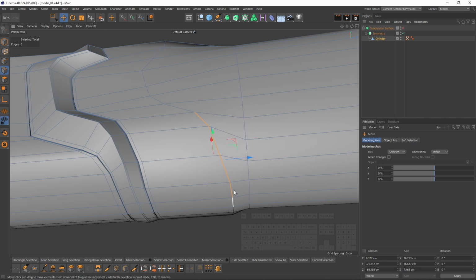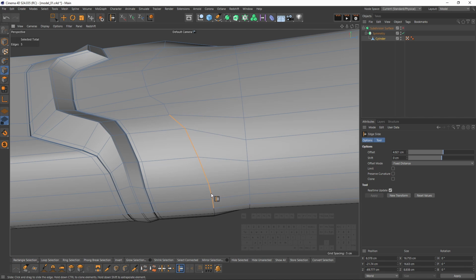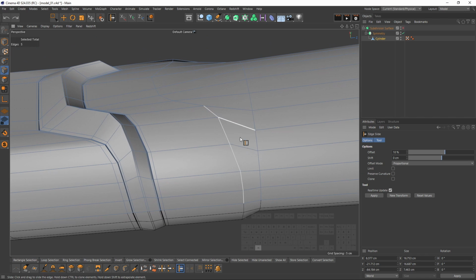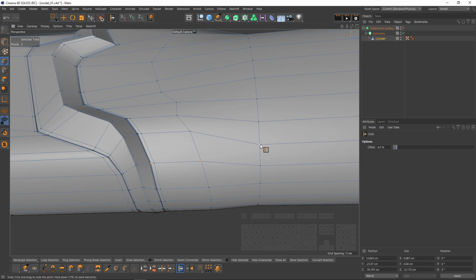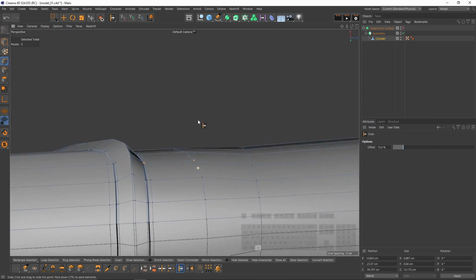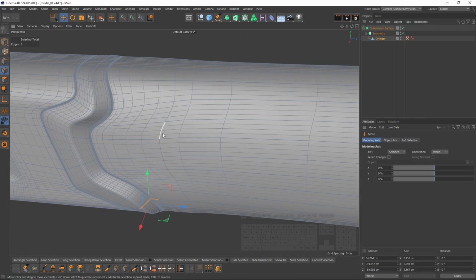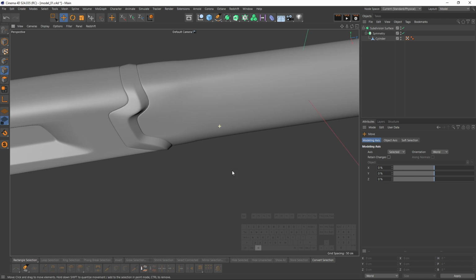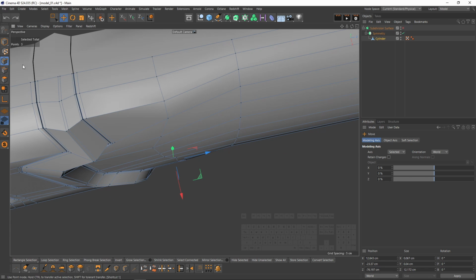And I want to slide this back and I want to change it to proportional. This way these edges will follow that edge flow. Okay, not bad.